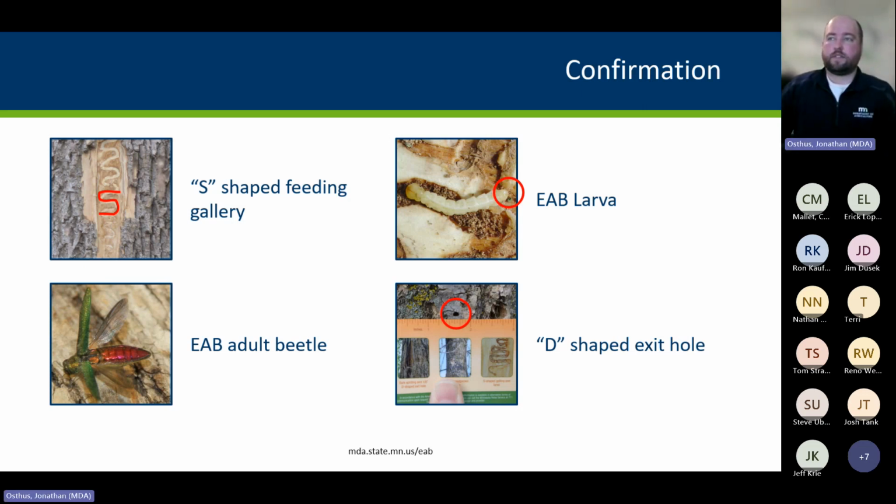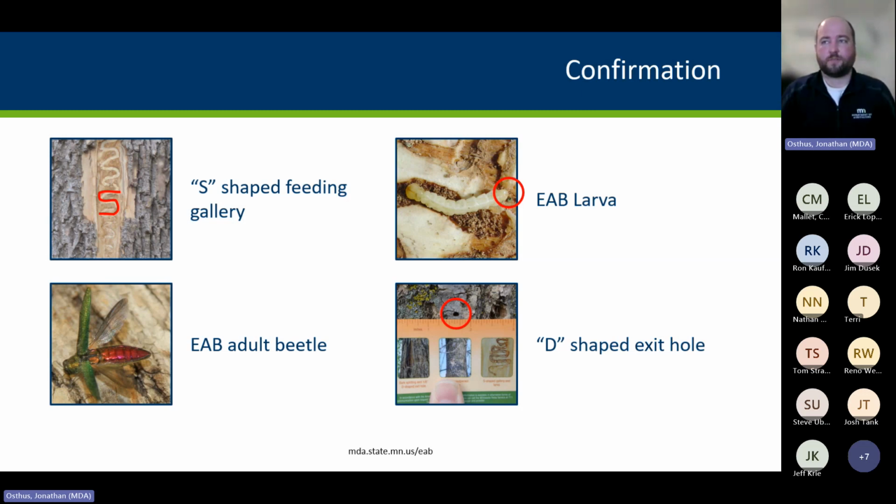And then next, they leave a specific D-shaped exit hole when they exit the tree. It's the shape of their head and body that they leave as a hole when they exit. That flat side is either going to be on the top or the bottom. I will say D-shaped exit holes are probably the worst thing to look for, because if you can see those small 1/8-inch wide holes at eye level, if you were to look up into the tree, you should see a lot more damage that would tell you that tree is infested.